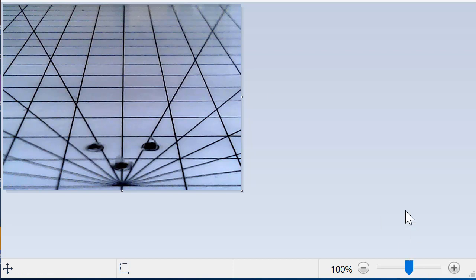Here's the order that we're going to use to solve this problem. I'm first going to create a mapping in the y direction to figure out the y position of the object in the world frame. Once we've figured out the y position of the object in the world frame, I will use that y position as input to figure out the pixel to centimeter conversion in the x direction, and then use that to find the x position.